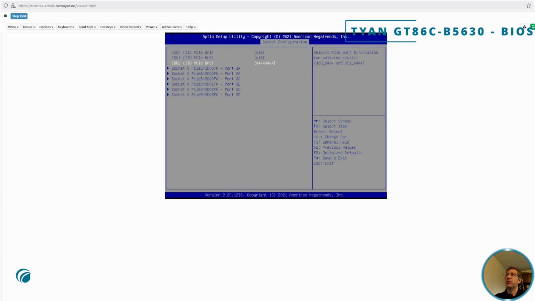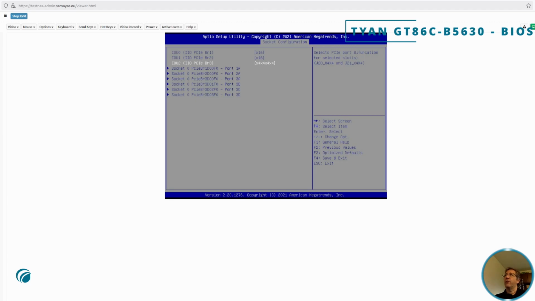And by playing around with this here, we could configure it for bifurcation, in essence splitting a card into 4 subchannels. The first two out of the box are configured in x16, the last is configured for bifurcation in x4, x4, x4. And we have quite a few options. We can put it in auto, we can put it in x16, in 2x8, in 8 and 4 and 4, in 4 and 4 and 8, or in 4 and 4 and 4. According to the documentation, BR1 is the only physical PCIe x16 slot. BR2 is a networking card, and BR3 are additional onboard PCIe devices.